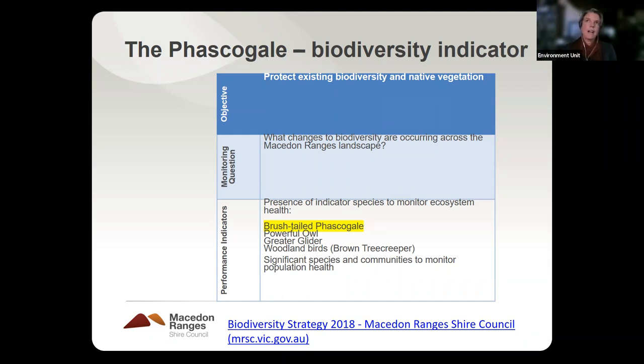If you have nest boxes on your property, it's a good idea to think about why you're monitoring them. Do you have a plan to determine what kind of species are on your property? Perhaps you've done revegetation works and could measure the numbers and diversity of species in your nest boxes over time as your revegetation grows. This can be an aim for a landcare group undertaking biodiversity restoration activities or a friends group working in reserves.